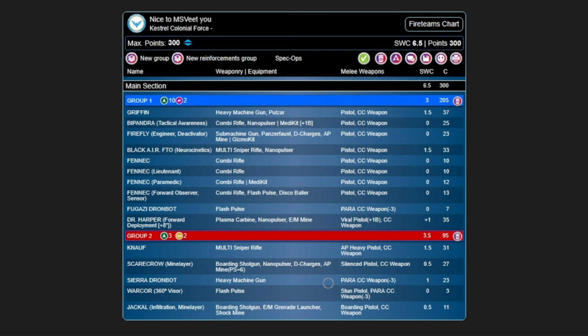We then have a 5-person Fusilier team, 2 regular combi rifle Fennecs, one of whom is the lieutenant, 1 paramedic, 1 forward observer with disco baller, which is going to be a really big addition to the list in this particular game, and the Black Air FTO. Now, the Black Air FTO is a piece that I find very feast or famine. He is actually a dangerous enough gunfighter to sometimes be able to take active turn fights even with neurokinetics, but most of the time you are kind of set having him be purely reactive.